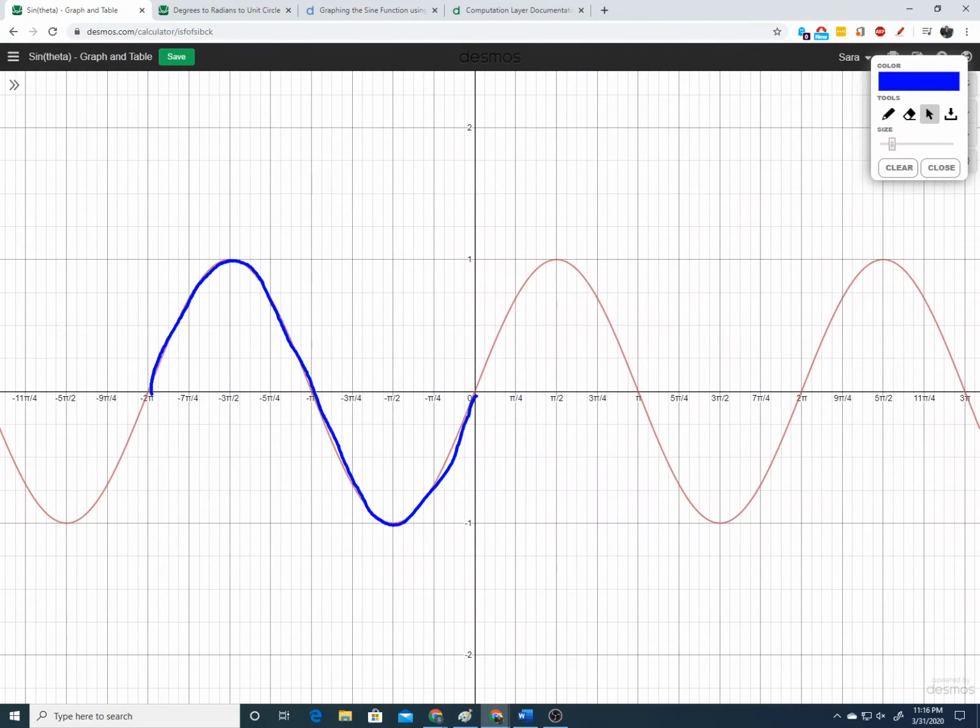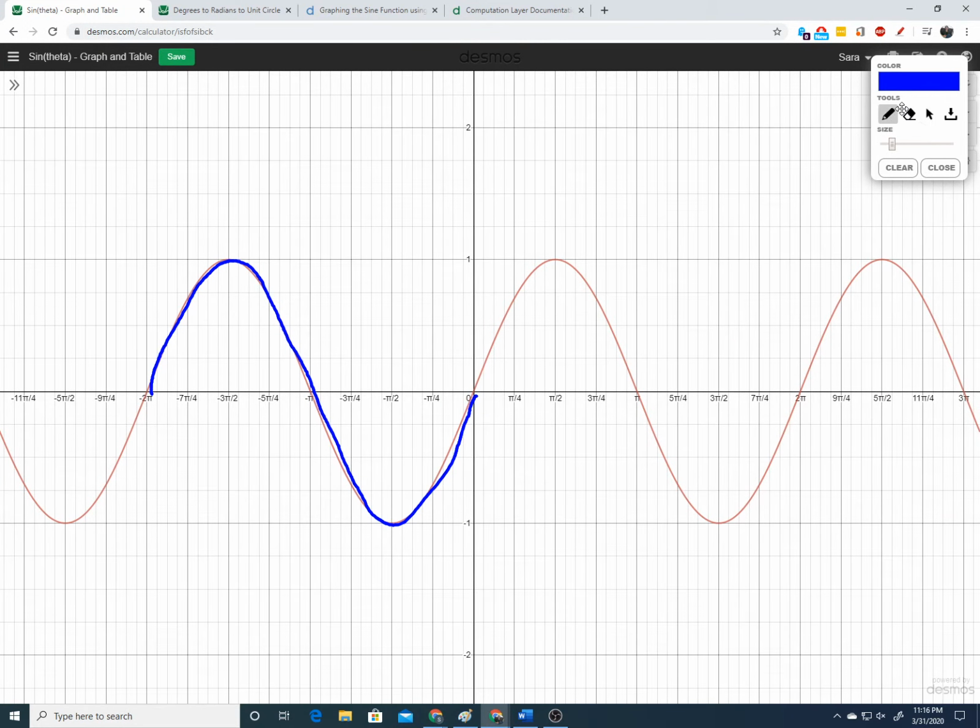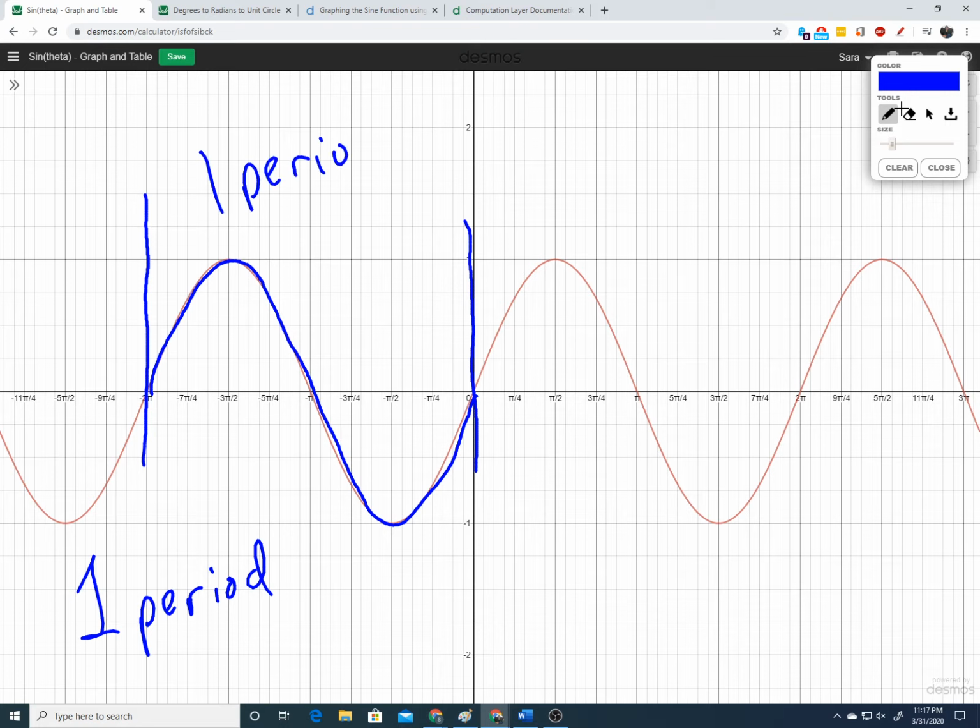So this is called a period. Period is a new word that we only really use with trig and with female menstruation, and with things that repeat themselves on regular intervals. So one period is just how far can you go before you start repeating your pattern.